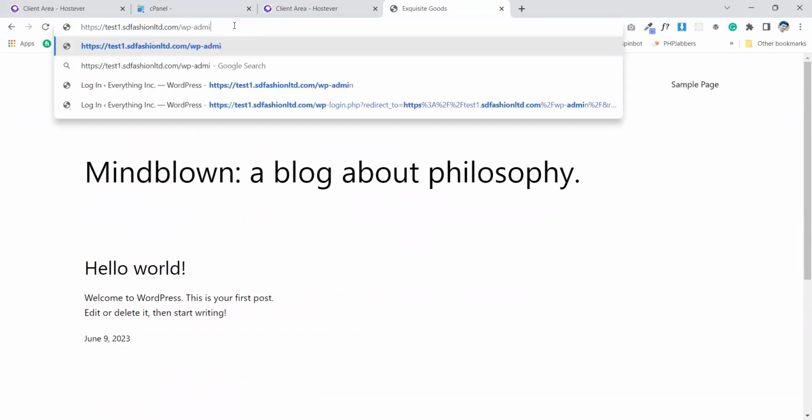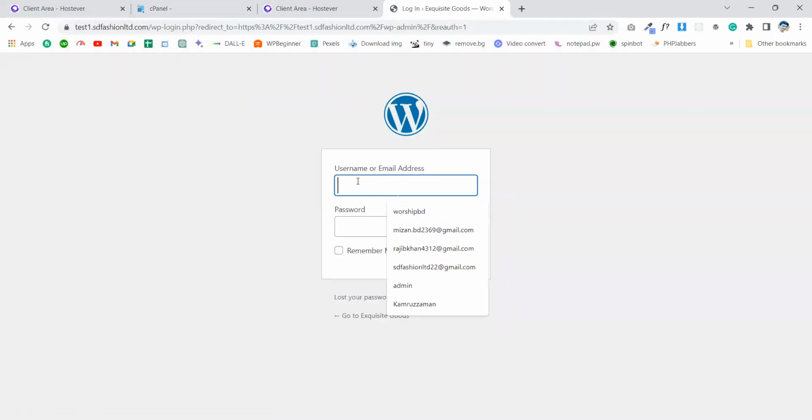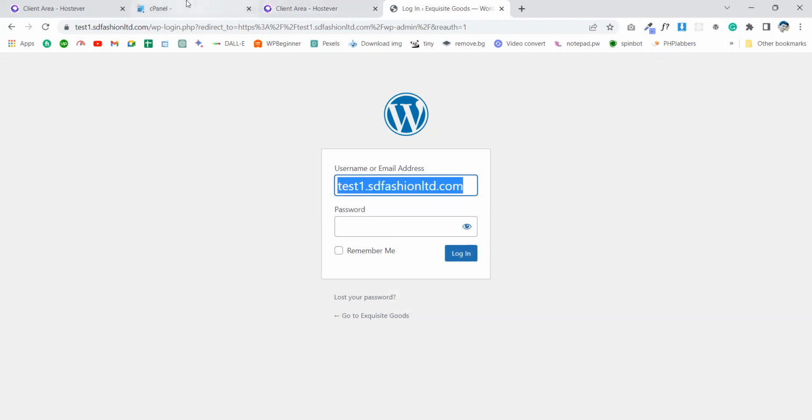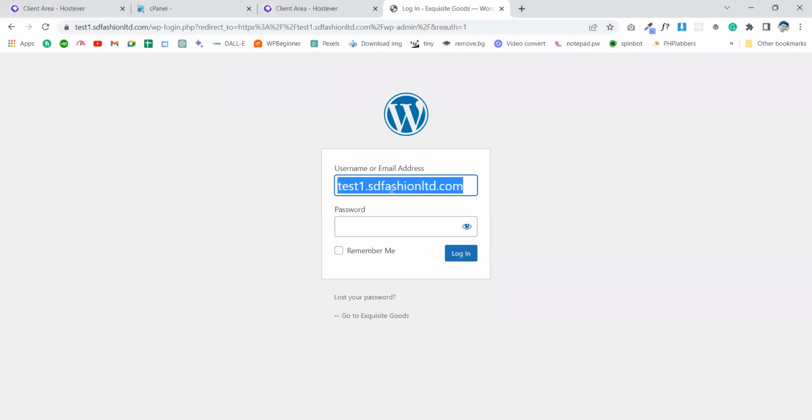And if I log in with my username and password, this is my username. Okay, I just forgot my username. This is my username and password, and I click remember me and log in.